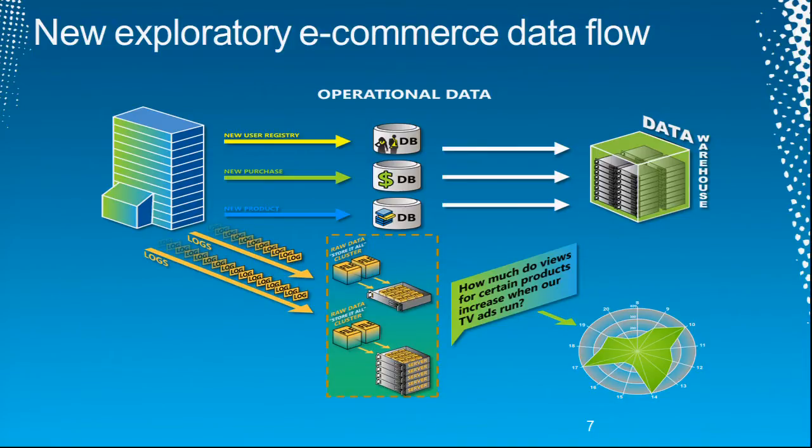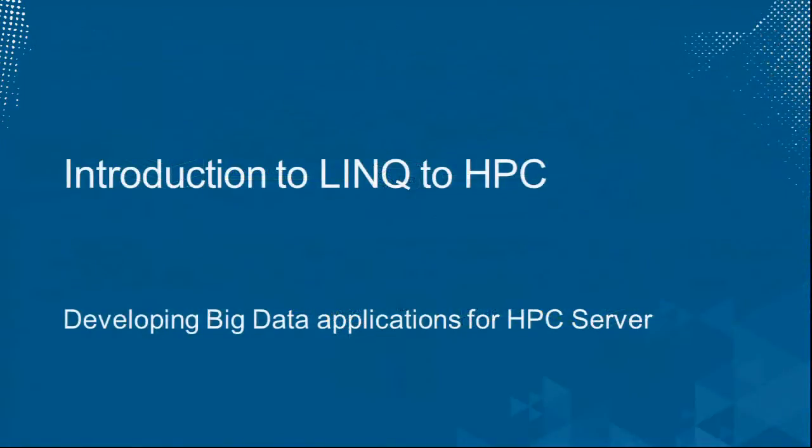I don't need to index it all, and indexing only gives me certain types of views. But if I can scan through the data pretty much on demand, I can do much more fun and fresher queries on it. And also, once I munch on that data, I can create an index out of it and stick it back into the data warehouse. So this is where LINQ to HPC comes into the picture.